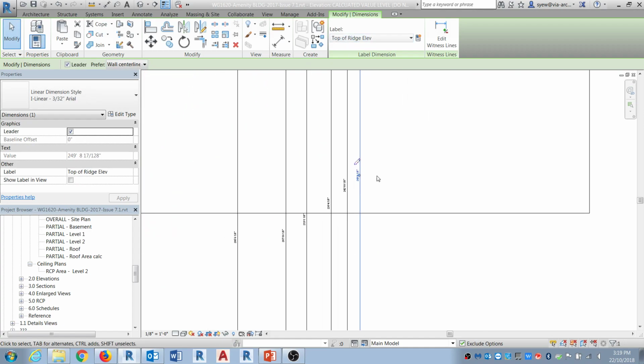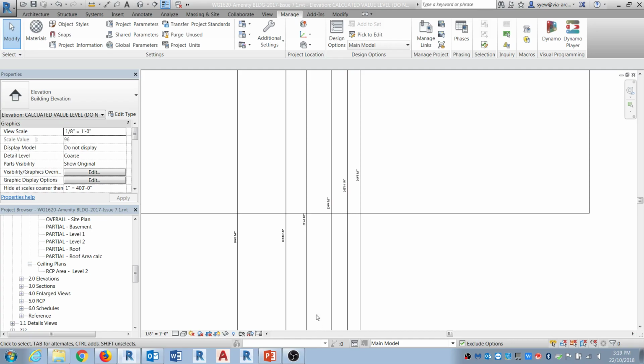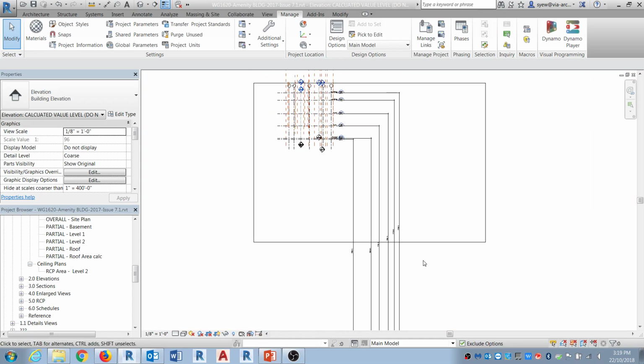So what you have is an elevation marker. It will give you the symbology. Okay, if you turn this on, let's say I want to reveal this one, reveal constraints, you notice that it will tell you what they are. Okay, that's what it does. So reveal constraints, that's what it does.